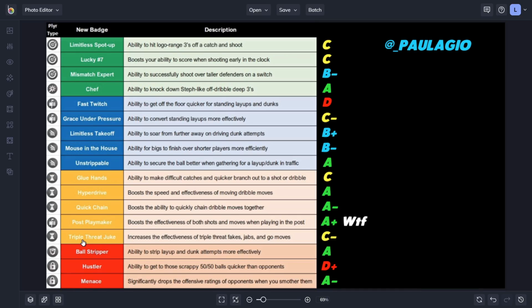So next on the list, we got triple threat juke. Increases the effectiveness of triple threat fakes, jabs, and go moves. Now this right here is the one that really caught my interest, and I'll have to see what this actually means before I can give a good rating judgment on this. Obviously I give it the C- just because I don't think it's going to be very viable for anybody to do besides slashers, I suppose.